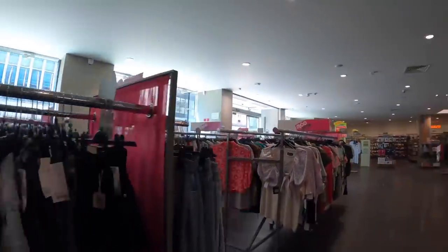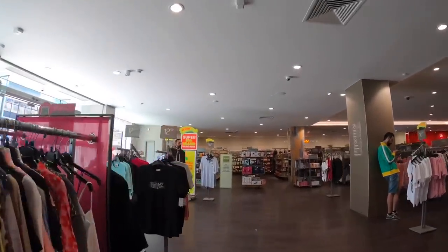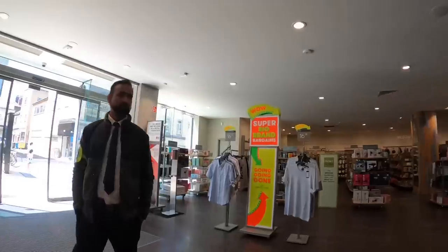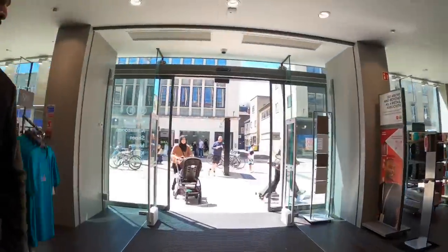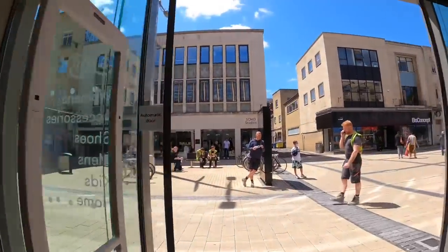If not, it will be put in various sections around the store. If you do live in Bristol and you're looking to do retail arbitrage in TK Maxx, I'd actually suggest the Cribbs Causeway branch if you're able to travel. Agreed. And there's also a HomeSense across the road, so you can do some kitchenware.